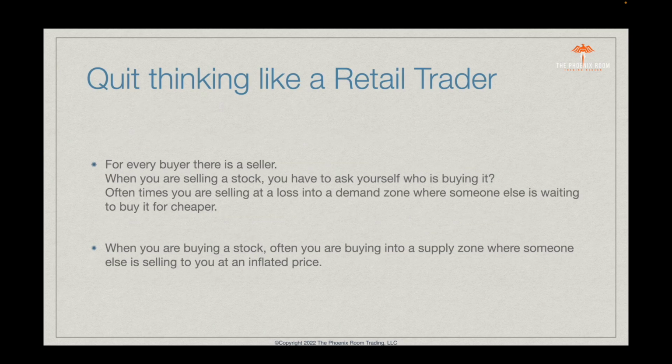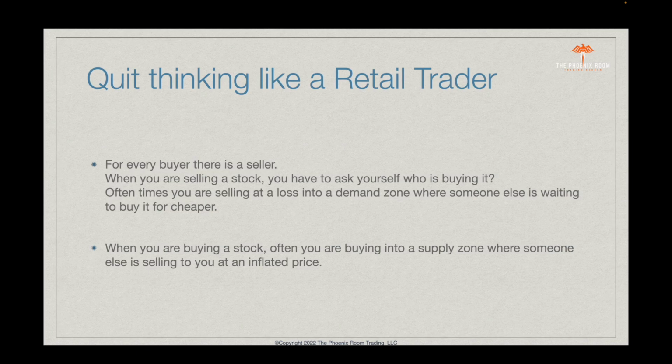So now we have to quit thinking like a retail trader. For every buyer, there is a seller, right? When you are selling a stock, you have to ask yourself who's buying it. Oftentimes, you're selling it at a loss into a demand zone where someone else is waiting to buy it for cheaper. Or when you're buying a stock, often you're buying into a supply zone where someone else is selling it to you at an inflated price, right?